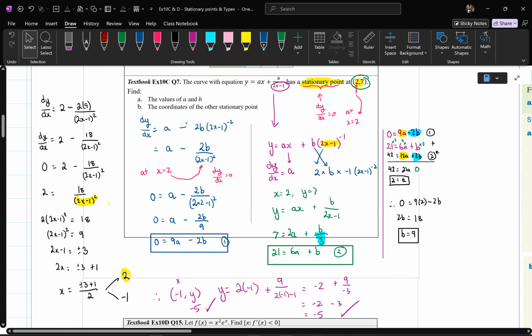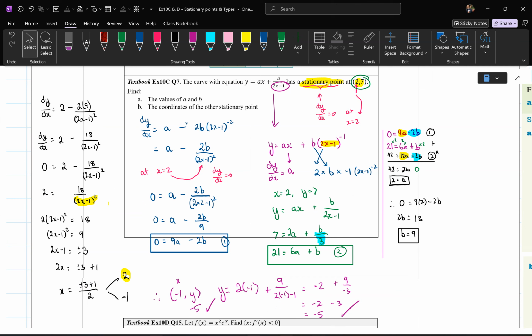All right, team. That was question 7 of exercise 10C, but it's the next two that I'm interested in. Flip over the next page. I want you to have a go with answering this. Now, I gave you the picture of what the derivative of x squared e to the x looks like. So you can technically answer it from looking at the graph, but I also want you to do it algebraically. How would you have done it algebraically to get the answer as well? The last one gets you thinking a bit, and I'll help you towards the end of that one.